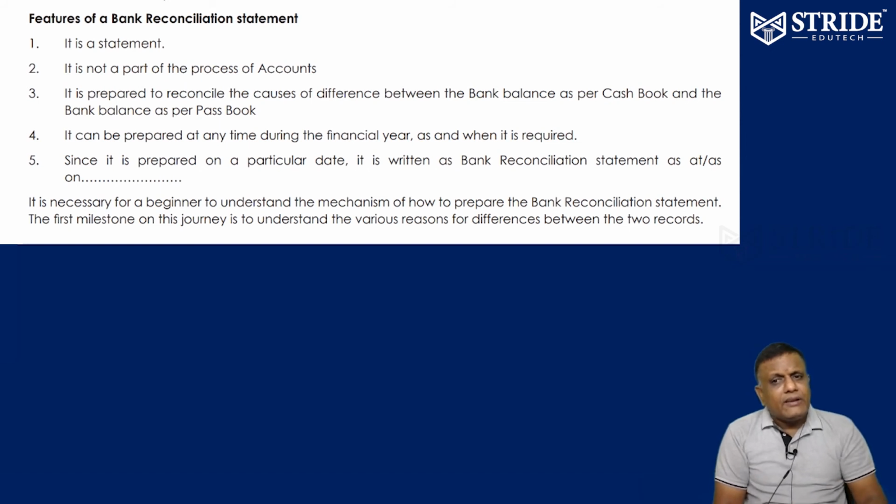And finally, any part of the year you can reconcile it. Every week you can reconcile, every month you can reconcile, or every 2 weeks, every quarter. It is up to the management of the company to decide. That's it. But we have to reconcile it. What are the differences? Why do we need it? What time do you have to reconcile it? That is up to the management to decide.